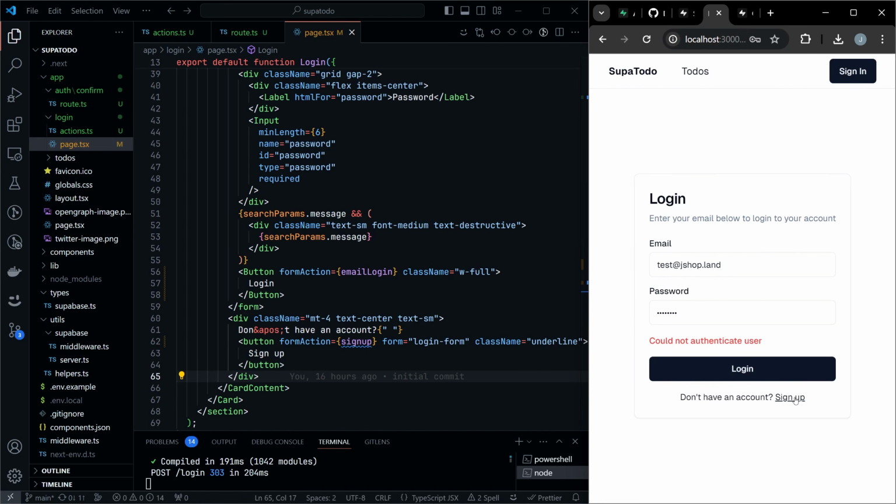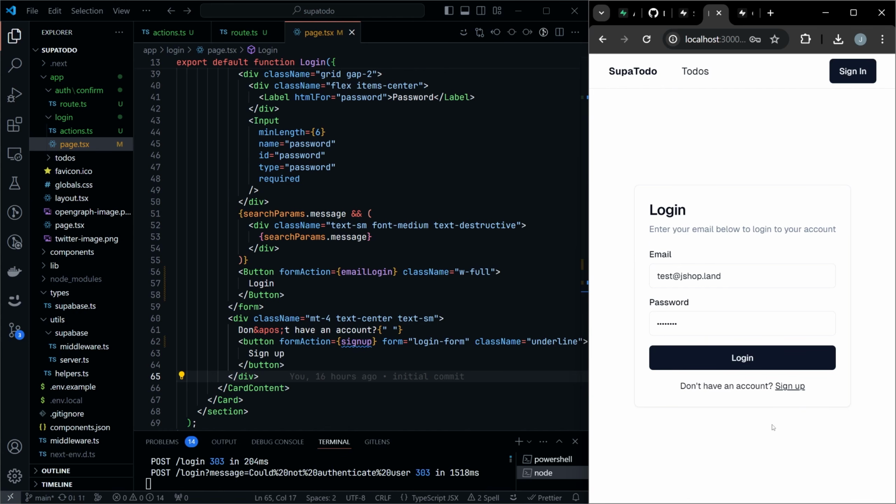So instead, I'm going to click sign up. Now, once I've clicked sign up, you'll see that it's redirected us to the login page here. But essentially what's happened is an email has been sent to that email address just to make sure we can verify our email. So I'm going to go ahead and load up my emails and make sure we've got that one.